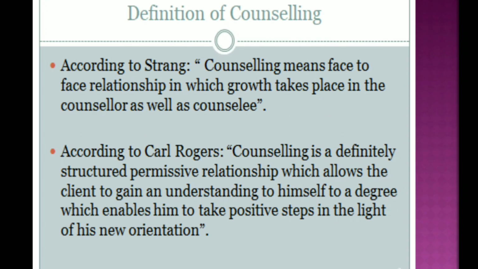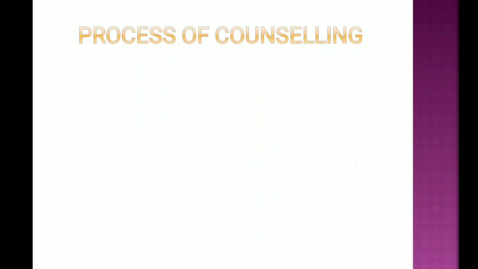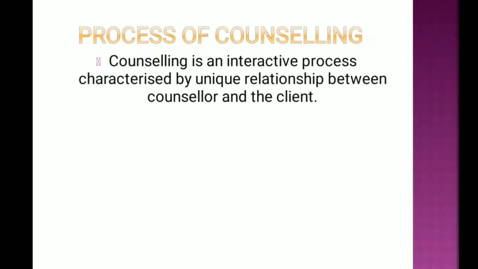What is counseling? Counseling is basically the interaction between counselor and the client, one-to-one interaction between the counselor and the client. So here are the two definitions by Strang and Carl Rogers. Strang explained that there must be a face-to-face relationship between counselor and counselee, and Carl Rogers explained that there must be a permissive relationship between counselor and the counselee. So next we will discuss what is the process of counseling.